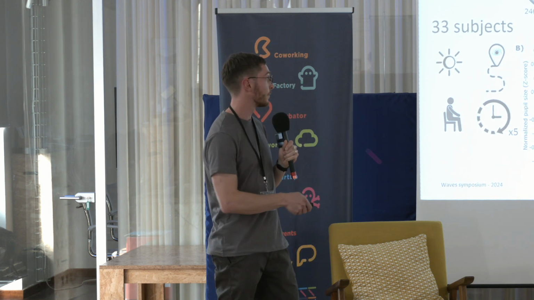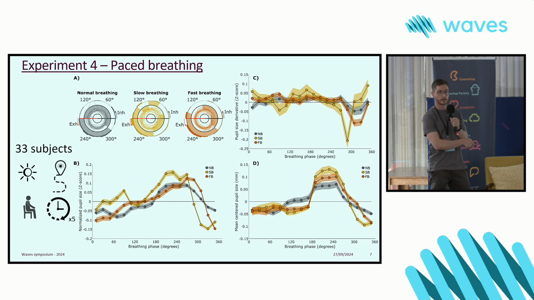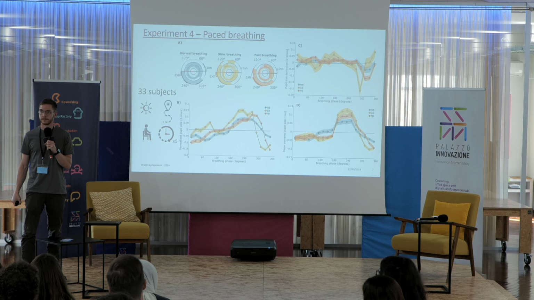Yes, good question. The shaded lines are 95% confidence intervals. And for the shaded bins, to see which were statistically significantly different, we used permutation testing. We took the data from all participants and looked at how many data points are in a breathing bin, one of the 18 different bins. Then we take pupil size randomly from all participants, independent of where in the breathing cycle it was measured, take an equal number of data points, and compare to that, if that makes sense. I get what you're saying, yes. Okay, I think. Otherwise, it doesn't make sense. Yeah, okay, I've got to think about this.